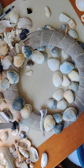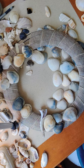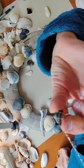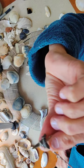And I found a shark's tooth. I'll show you that. I'm wearing it and I wrapped it. It's a little baby one, but nevertheless, it's a little baby shark tooth. Yep, I hope that comes out clear.